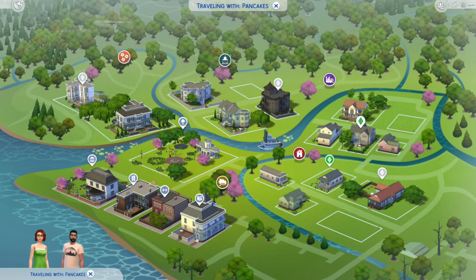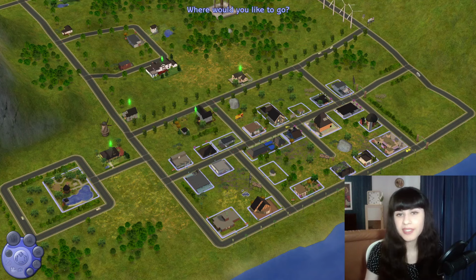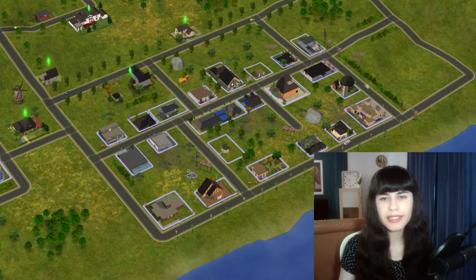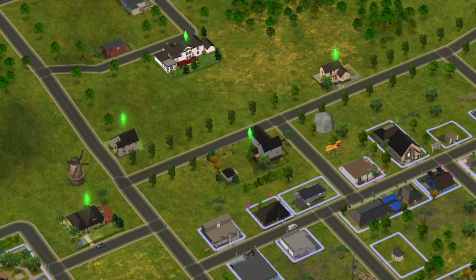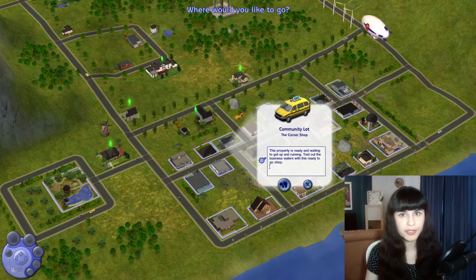So this way, going to community lots is a lot more like in The Sims 4. And although I do not find it particularly useful, I also think that it can add to the immersion. It can give you a bit more of that open world feel, being able to imagine your sim actually leaving their house and then using the roads to go to the community lot that they're going to. So traveling is more than just a loading screen.